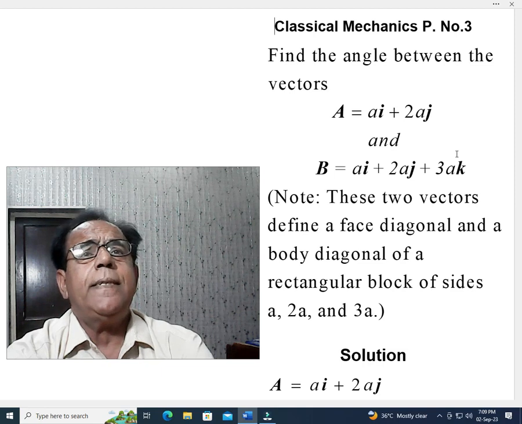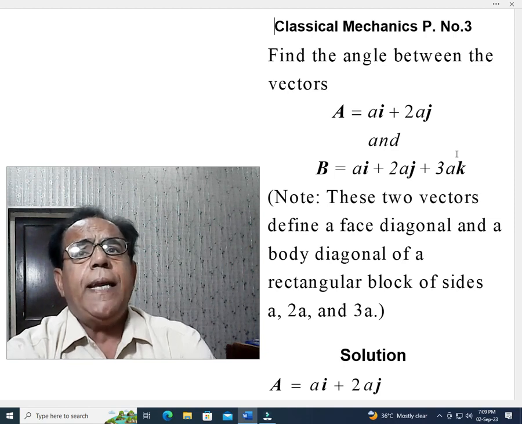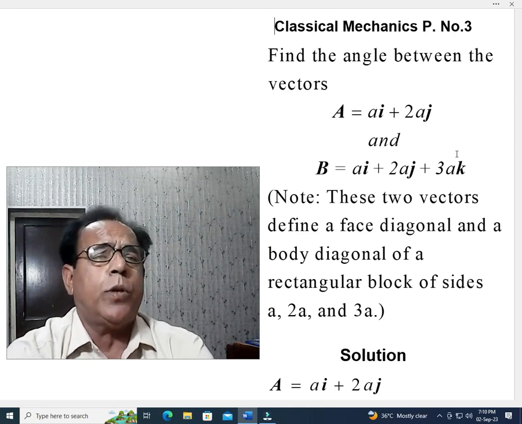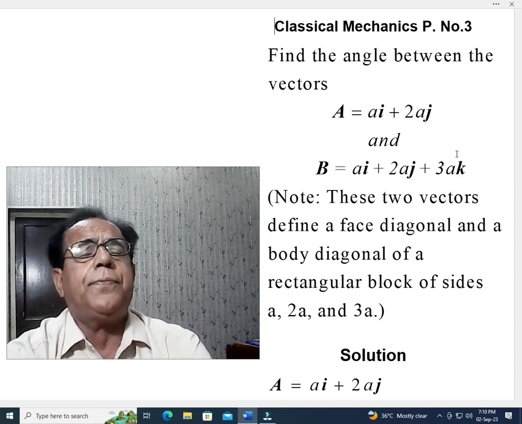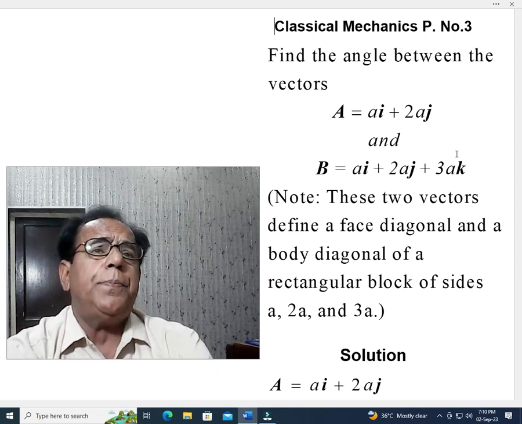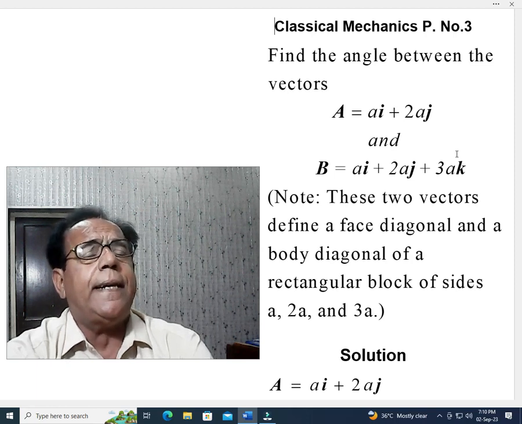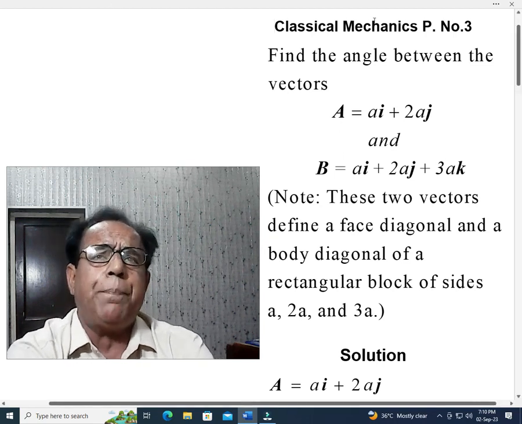Actually, dear students, in solid state physics, we deal with face-centered crystal structure and body-centered crystal structure. What I have said is that in solid state physics we deal with the terms body-centered crystal structure and face-centered crystal structure. Anyhow, this is quite a separate discussion.